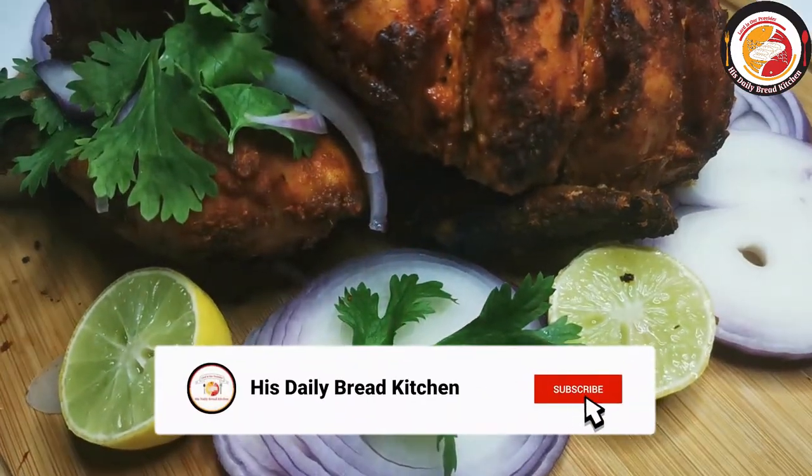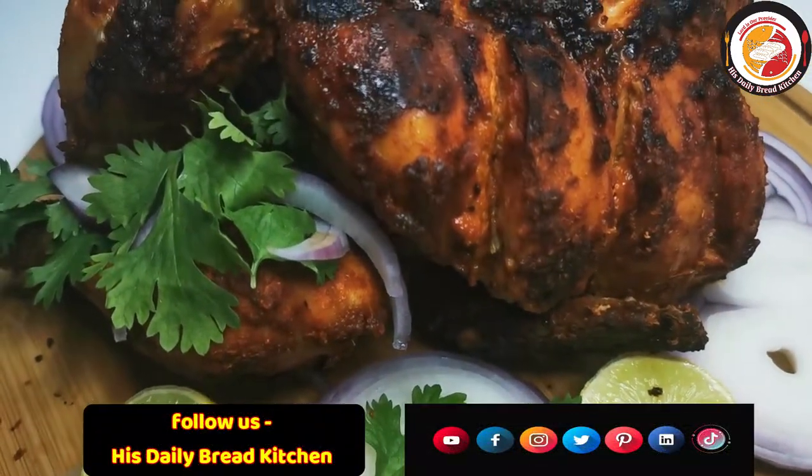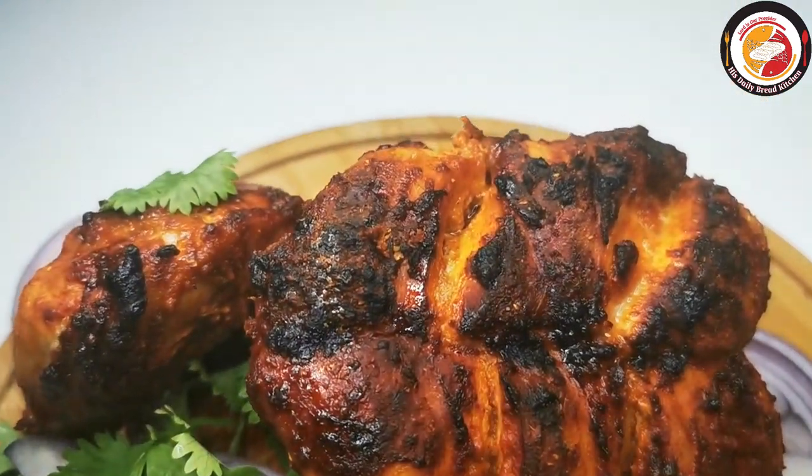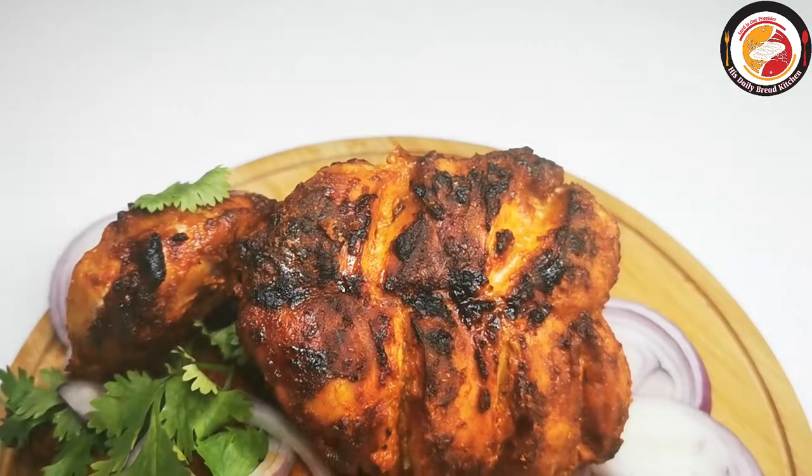Friends, after 90 minutes of cooking, remove the chicken and check it out. The crispy, tasty, delicious chicken is ready. Do try, you will like it for sure.